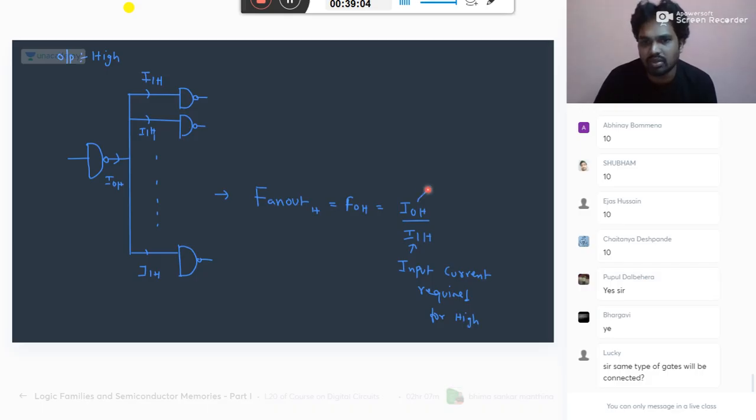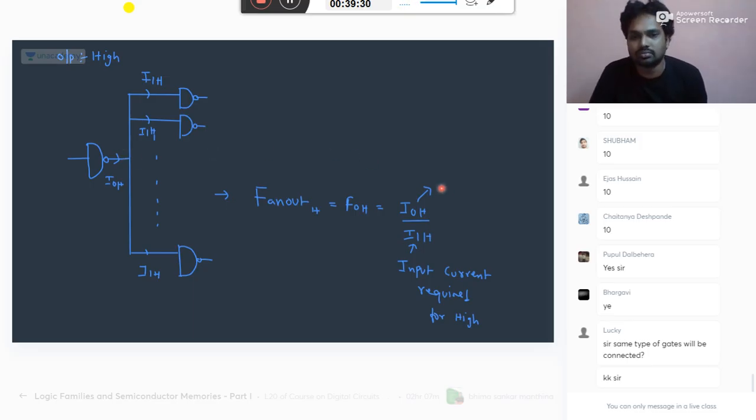Generally, we connect the same type of logic families for calculation purposes. In some cases they are compatible, then we should see the specification. Every time it is not 0 volts and 5 volts. Sometimes 3 to 18, sometimes negative voltages will be used. So you can sometimes connect one logic family to another logic family also. In that case, we should check the compatibility according to the voltages available. So IOH is the output current in high. This will give you FOH.